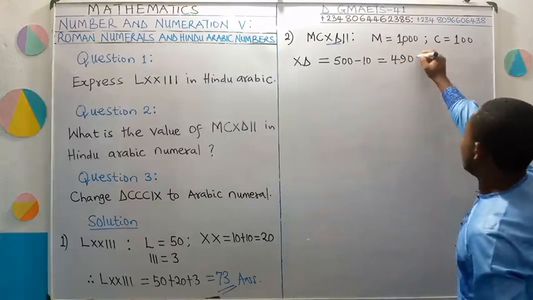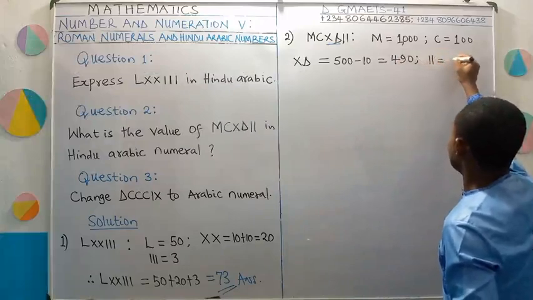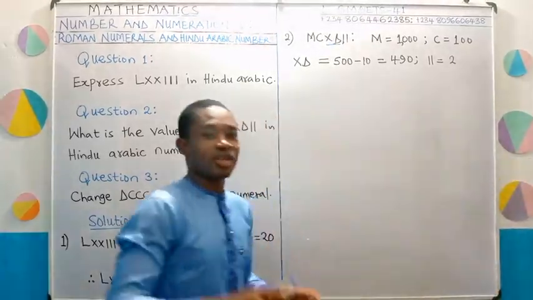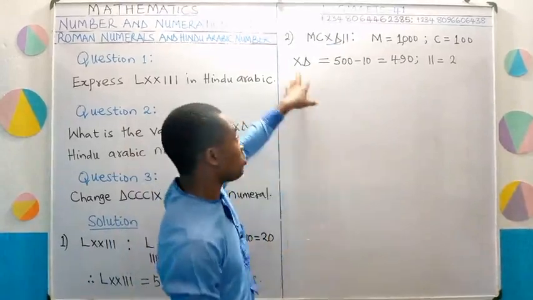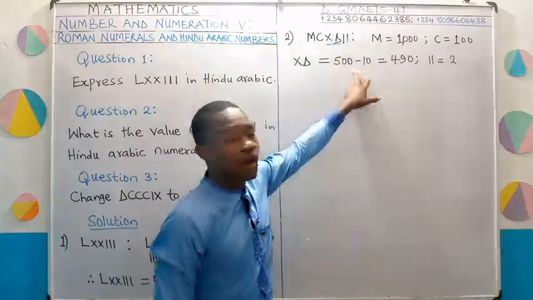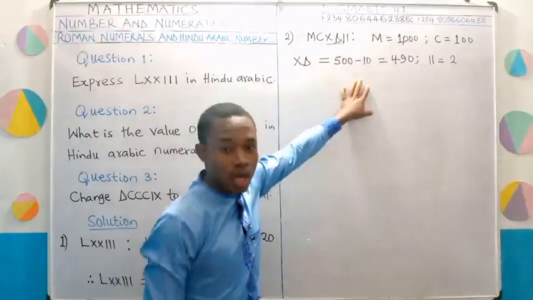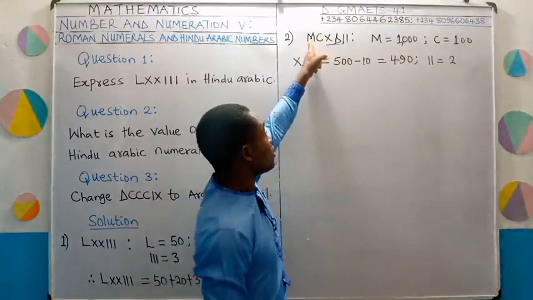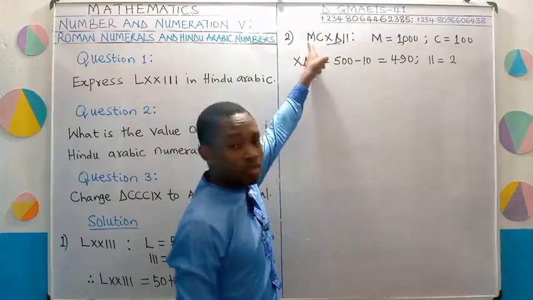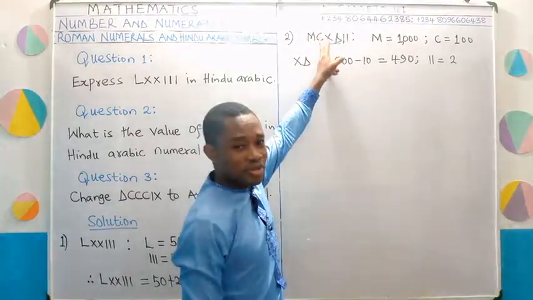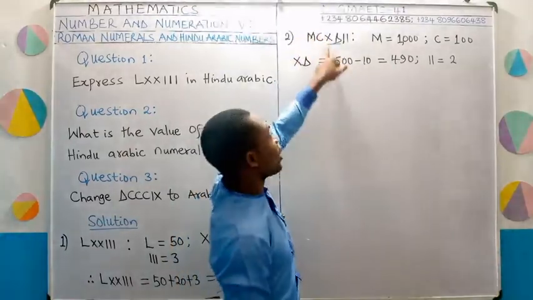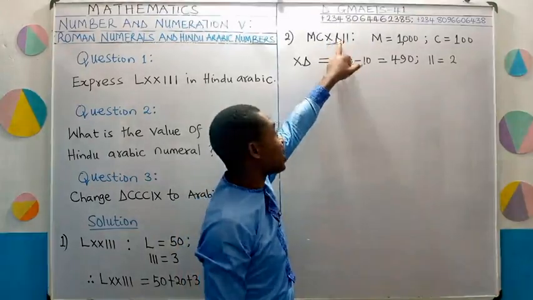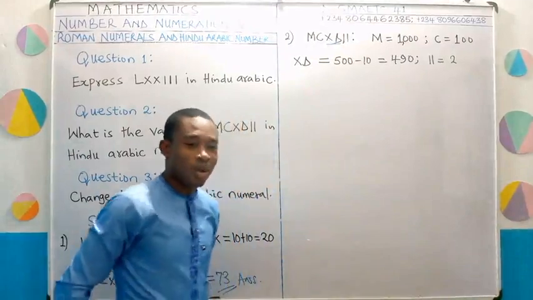Now this takes us to the last two, which is II. Of course, II is 2. So that's how we handle this. Please, you can replay this video, this part where I was explaining what happened here and why we had to pick XD together and solve them out. Is that okay? Once again, simply because you notice the arrangement. M is a bigger numeral. It reduced to C, now reducing to X, but after X you notice there's an increment. The numeral increased, so you pick this X and D together. That is how we work it out.